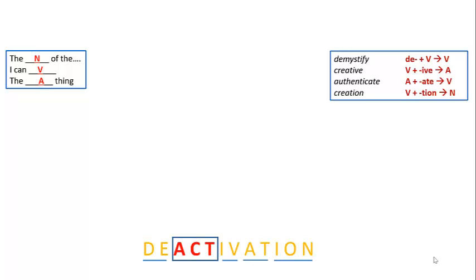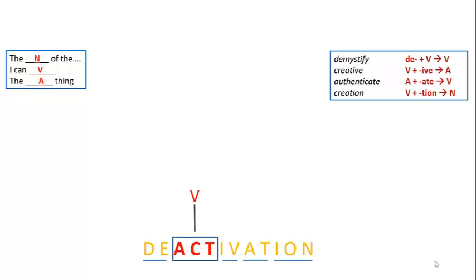So next thing we do is draw a branch straight up from our root and label the root based on the syntactic category that it belongs to. And in some cases, it's ambiguous, and this is an ambiguous case where act could either be a noun, the act of the play that I was starring in, or it could be a verb. I can act a certain way. So this is why we need to follow our rules. If we take a quick look at our rules, we see that both D and iv have to be added to a verb. So we know to classify the root as a verb. Next step is to figure out which morpheme we're going to add in to our tree next.